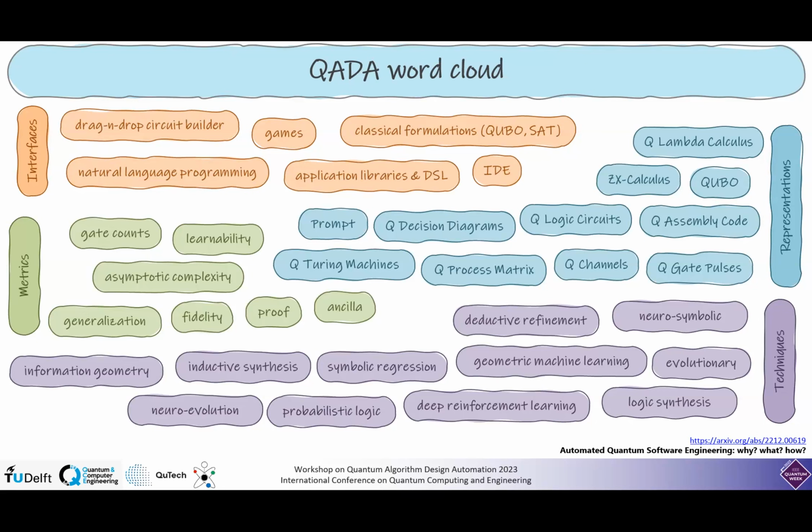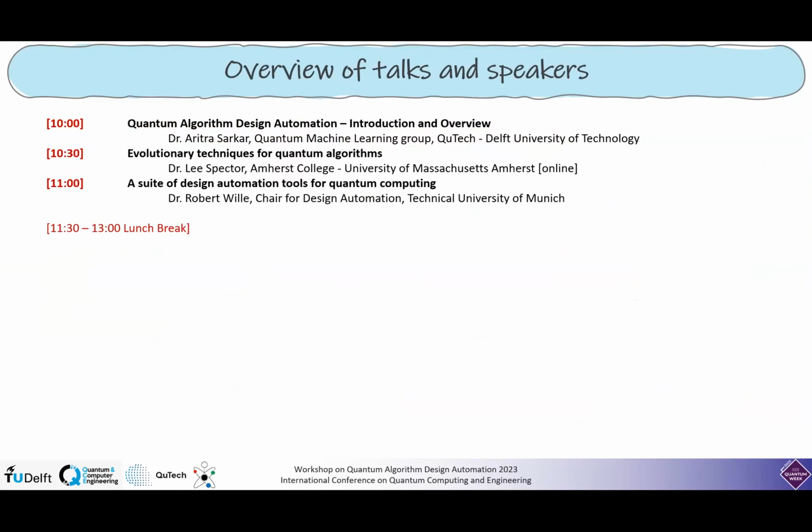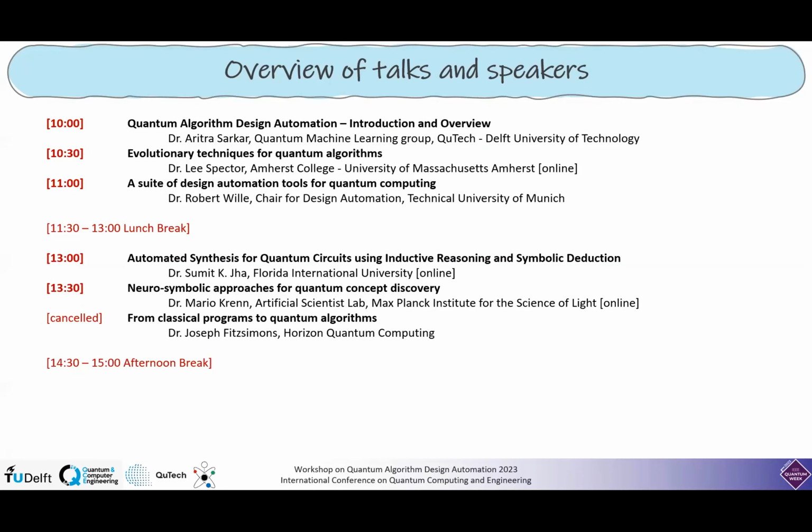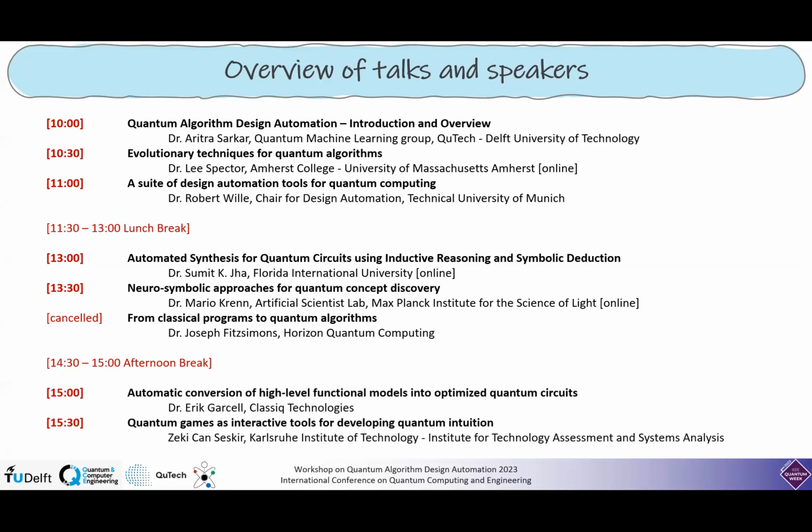So with that, I'll end the introduction part of my talk, just to give an overview of what we have in store for the rest of the workshop. In the first session, we have two other talks, and I'll introduce the speaker soon. And then after the lunch, we have again two talks. Unfortunately, Joe couldn't be here from Horizon Quantum Computing. Felt sick and had to go back. And finally, in the last session, we have again two talks dealing with the interface and how to lower the barrier to entry. Thank you for this part.